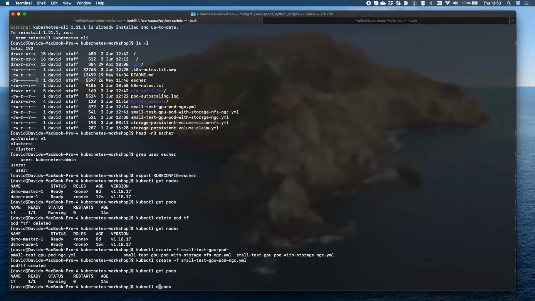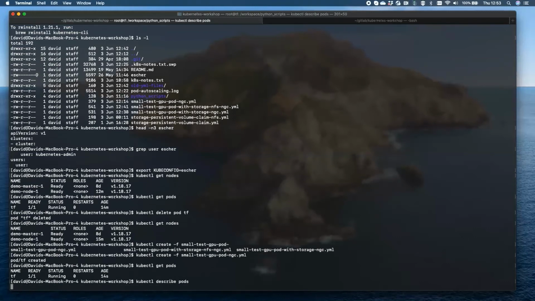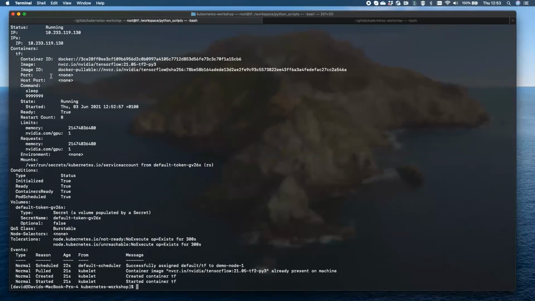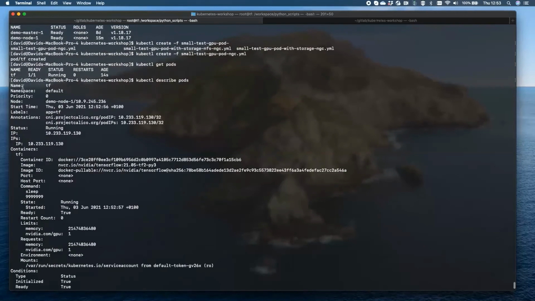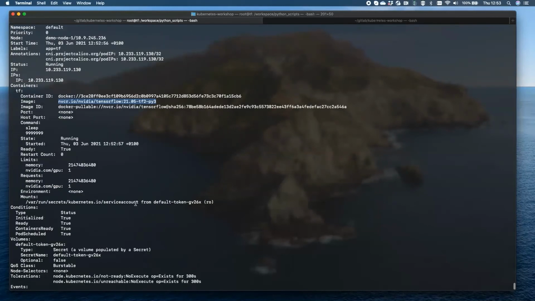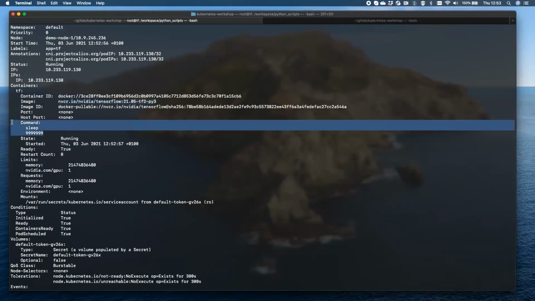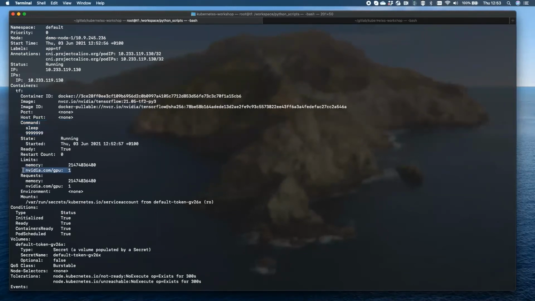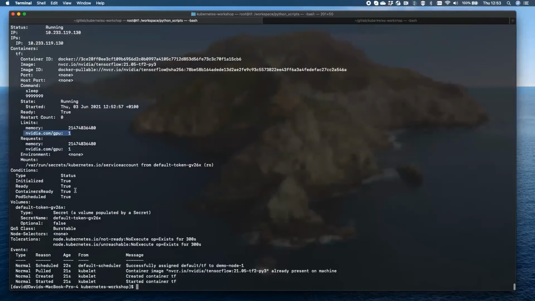I can also do a describe on it, which will show me what's been happening under the hood. It gives a bit of information at the top around what it's running, and its name. You can see it's confirmed that it's pulling from the NVIDIA GPU Cloud Catalog. It's in a running state, and the command that we're getting it to execute is just a sleep command, so that we can get into the container and perform some operations in there at a later date, just for the purpose of the workshop. You can see the resources that have been requested as well. We're looking for that GPU.